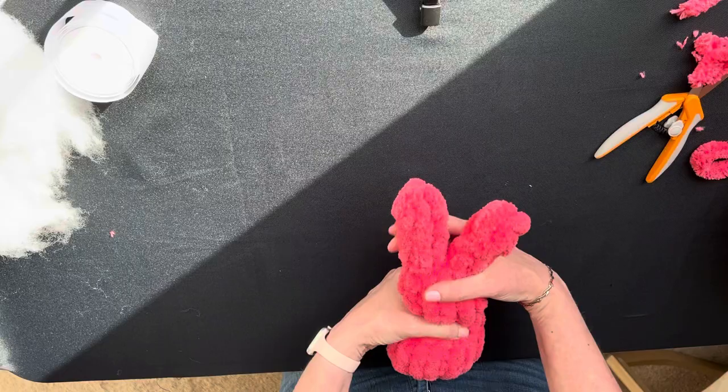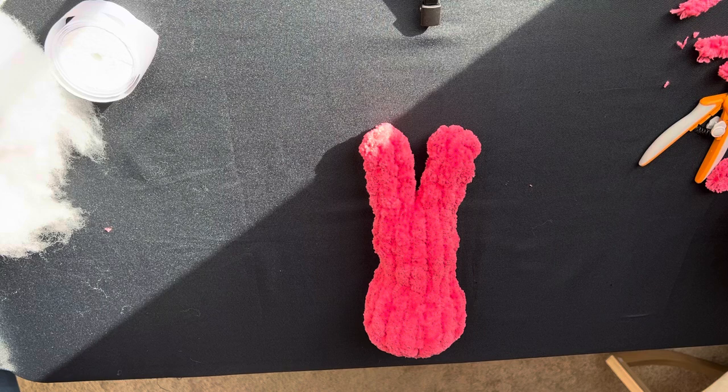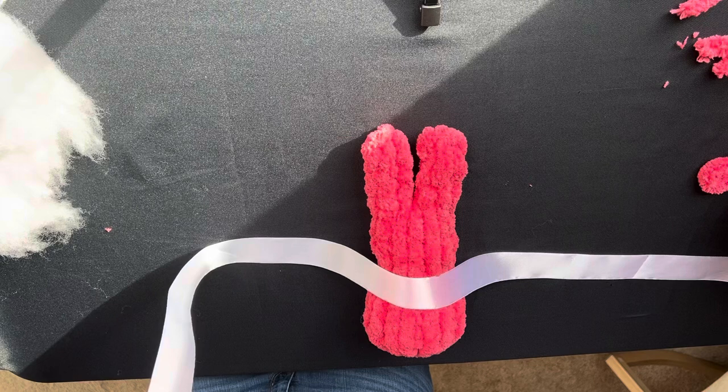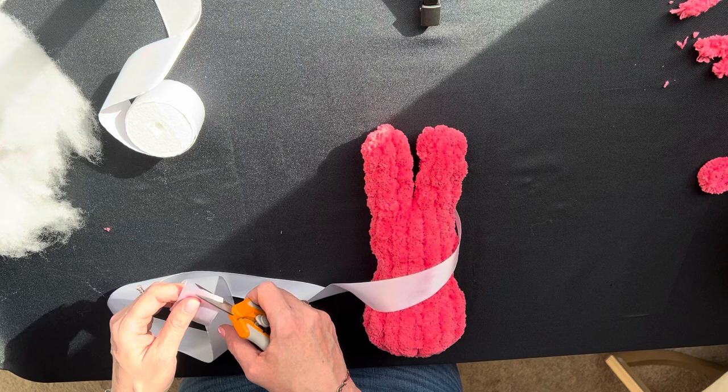I wanted to show you that you can, like I said, use the mini pom-poms. Them right here. But anyways, they sell them at the craft stores, and you can just do a couple eyes, and I'm gonna put some ribbon on her. I like to trim mine so it's even.